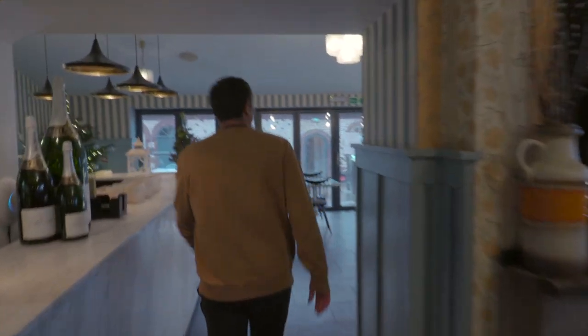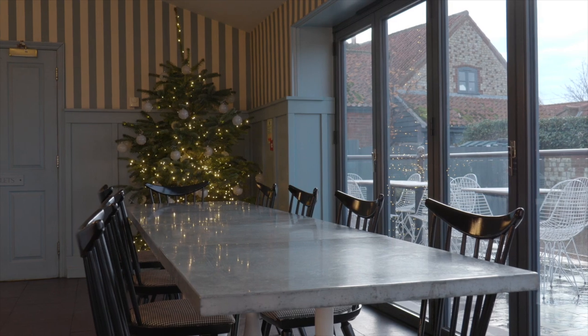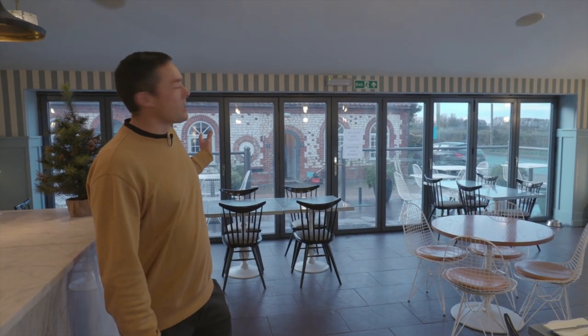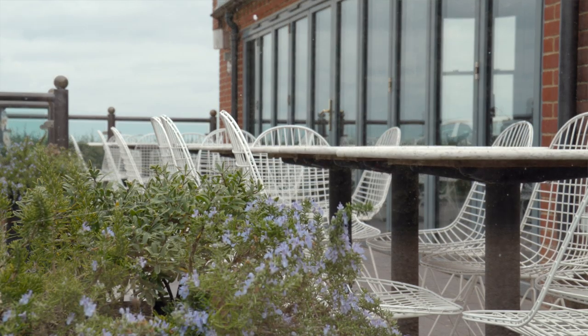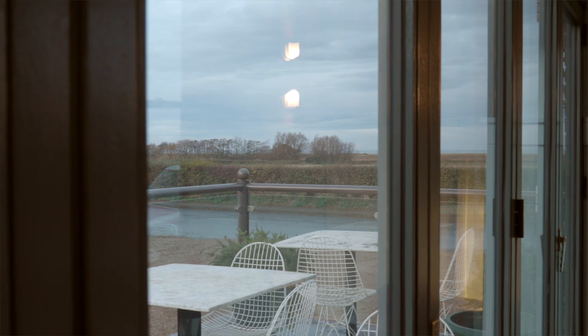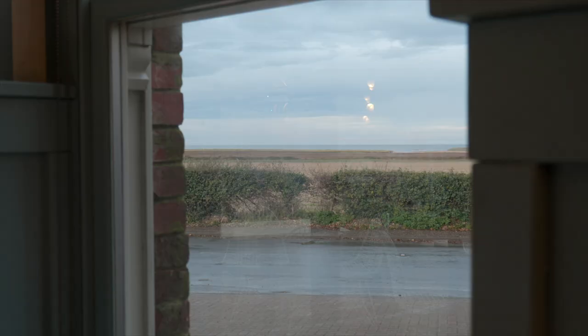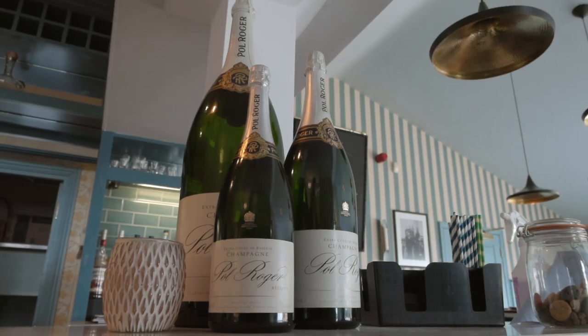It comes through to a slightly bigger area on this side. There's underfloor heating, so it works really well through the winter and in the summer. What's fantastic in the summer is we open the doors out fully — a lot of people enjoy dining on the terrace with the sea views. One of my favourite things is where you get the sun setting over the bird reserve and it ends up lighting up the whole room in this sort of orangey glow.